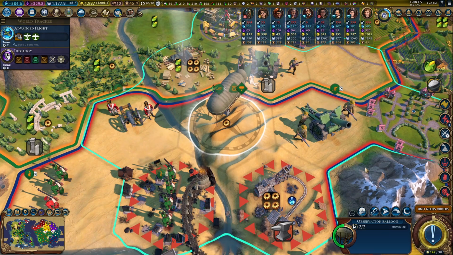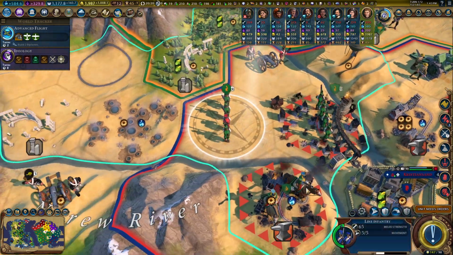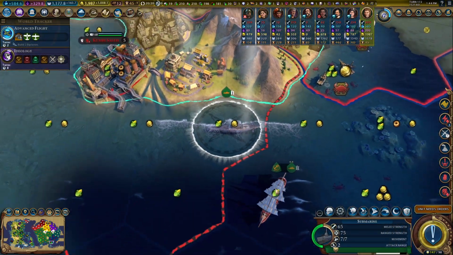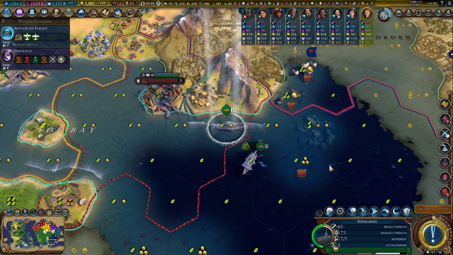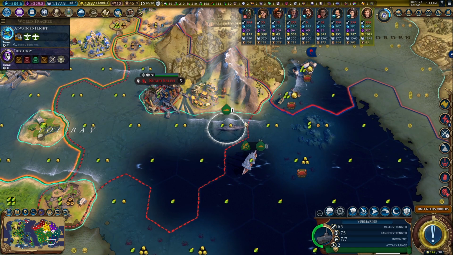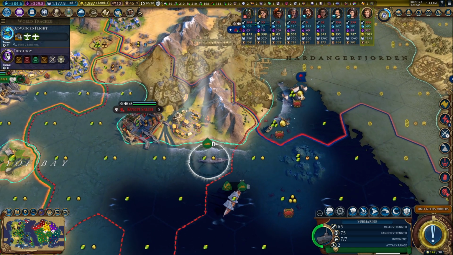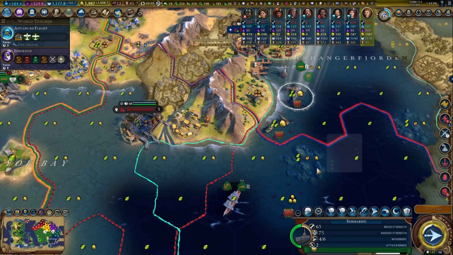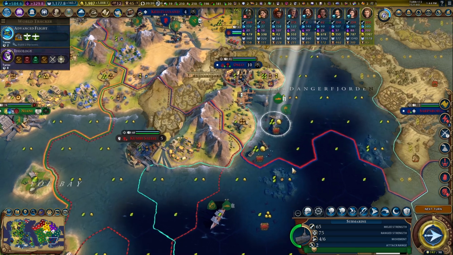Let's see. The observation balloon, you can stay exactly where you are. You have nothing to pillage, so stay where you are. What are you? You're my submarine? You could take a shot at this city, but we don't need to. And you can definitely capture this settler, however. I'll take that for free, for sure.